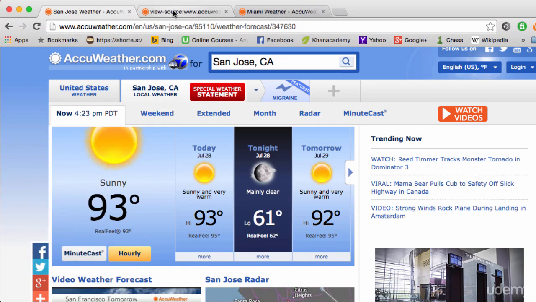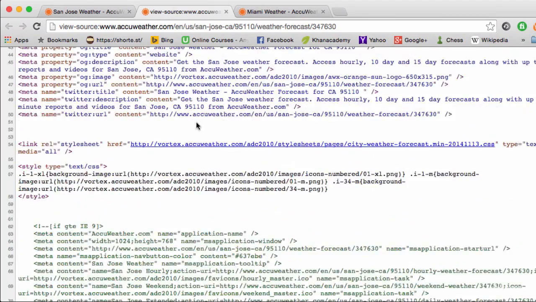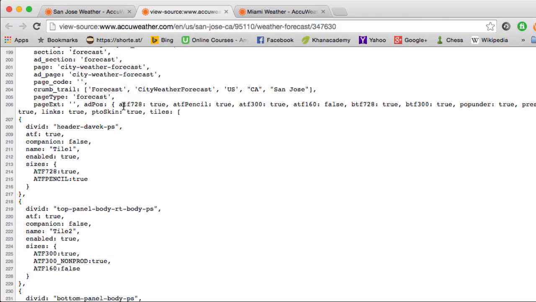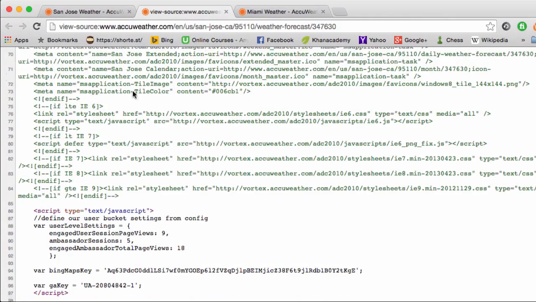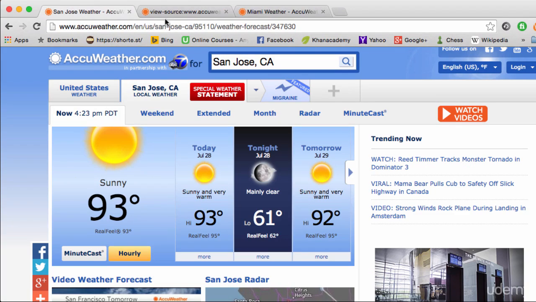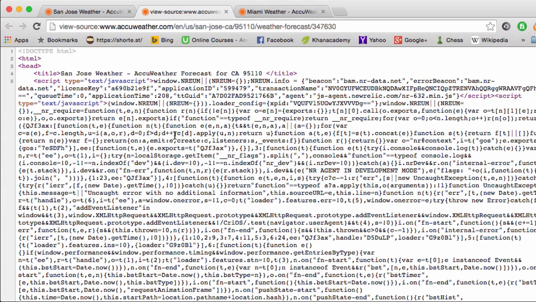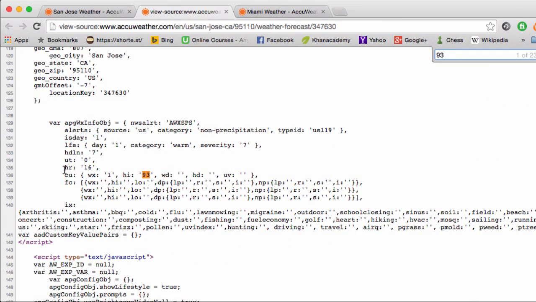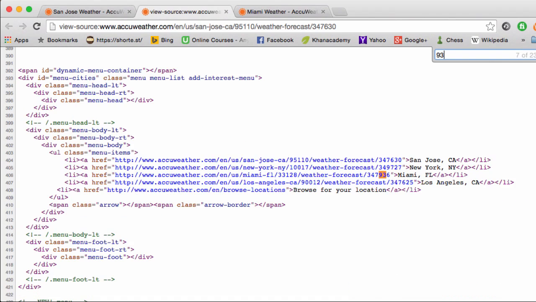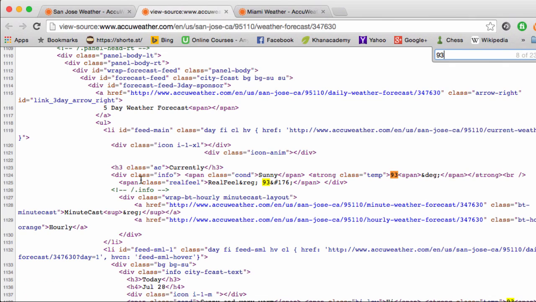Once you do that, you're taken to this page, and this is basically the HTML, CSS, whatever code that was there to create the website. Again, we talked about this in the module, so we're going to be doing the same searching as we did in the previous section. Go ahead and search for 93. Alright, so we have this 93. Nope, that's not the one. No. So there's going to be the one, this one, I think, yes.